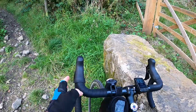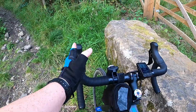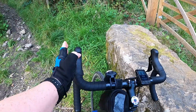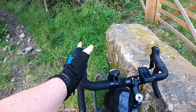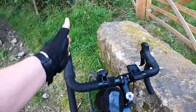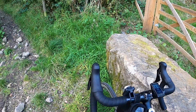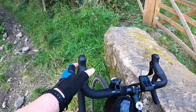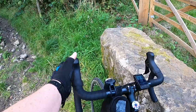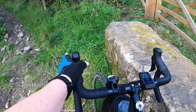The other thing that I do, which I think is really worth experimenting with, is just angling your hood slightly inwards. You might almost not be able to see that, but there's just a little micro adjustment that I've made, putting my hood slightly pointing inwards, I suppose, towards the centre line where the front wheel is. And if you think about the way your arm falls next to your body, unless you're some kind of missing link, your hand rotates. If your hand's just resting at the side of your body, your hand rotates inward slightly, and that position, if you try and replicate on the bars, I find super comfortable.